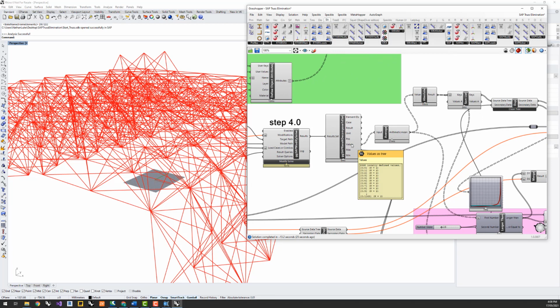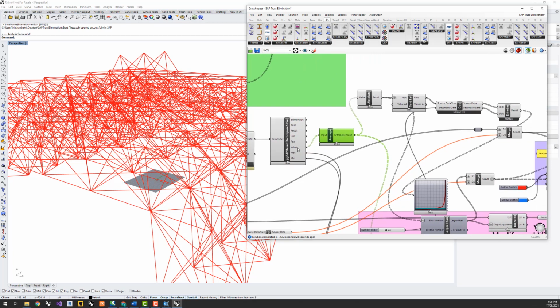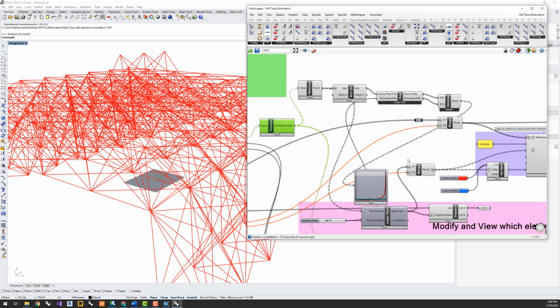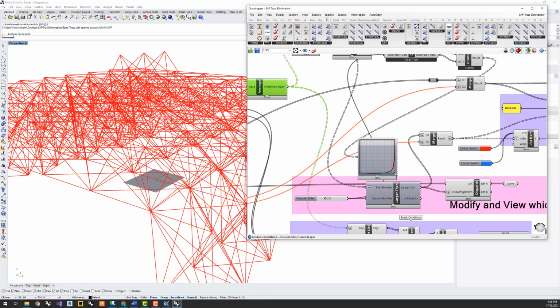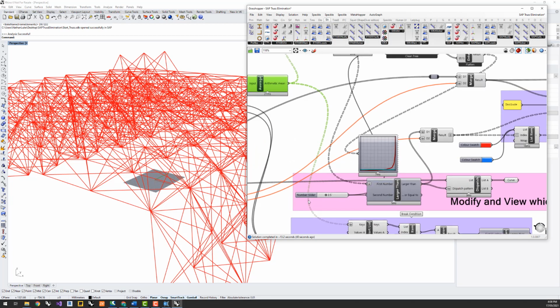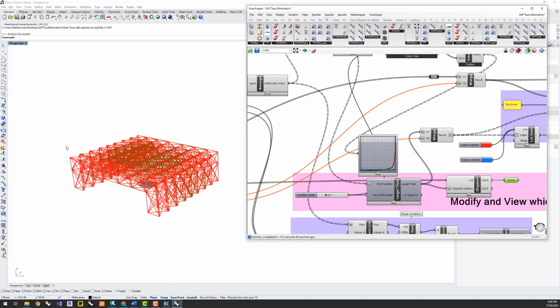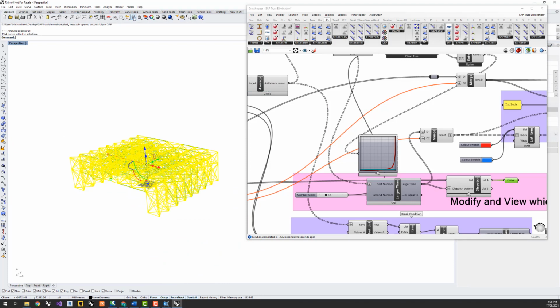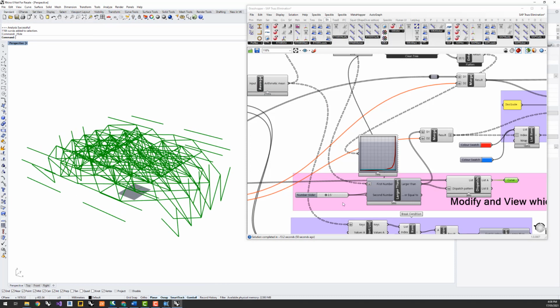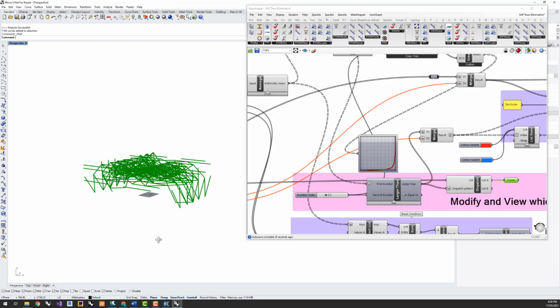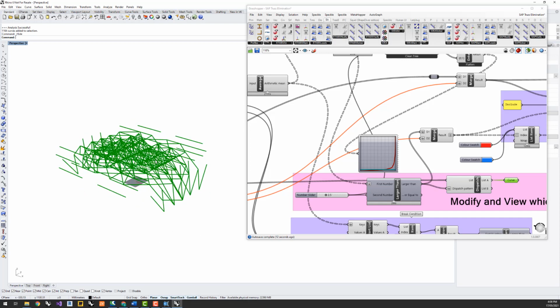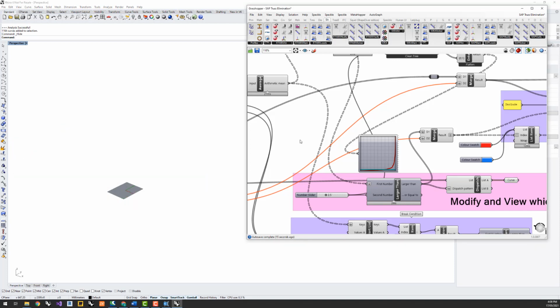And then basically here, I've got my axial force in all these members. Now, I've set up a quick graph here, which shows the distribution of the axial forces in the members. And then I can start to understand which members I might want to keep and which members I might want to remove based on an axial force value. So I can drag this along and you can start to see some of the members that are being removed from the model here. And 2.5 might be reasonably good for my first iteration.